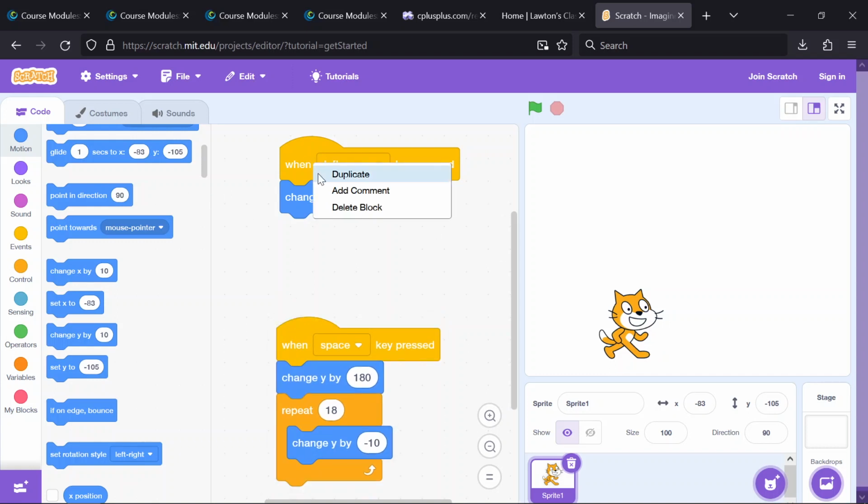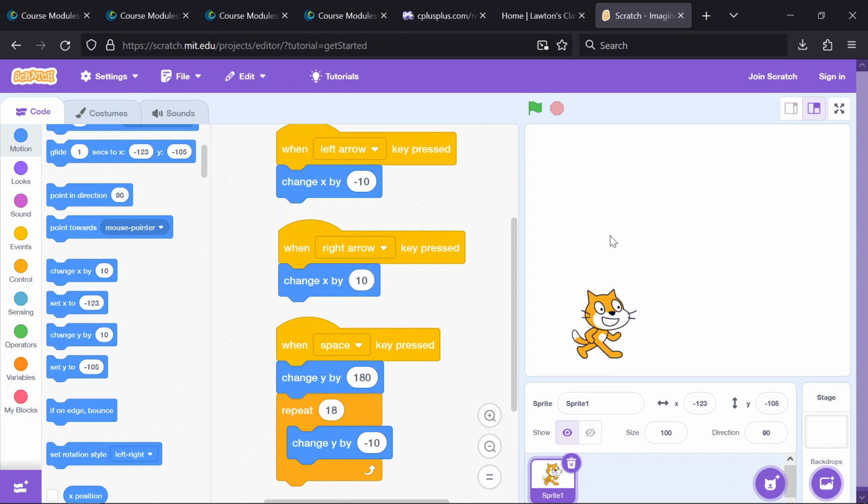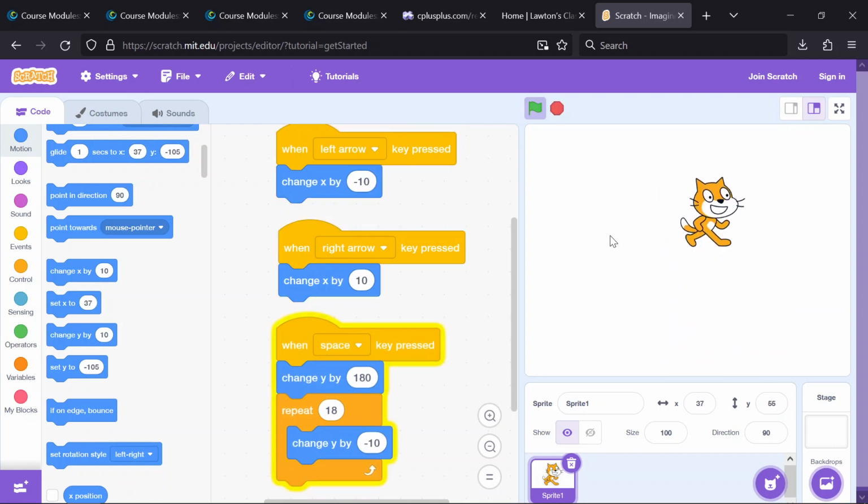And then we want to do the same thing for the right arrow. When the right arrow gets pressed, change x by 10, because we want to go right. That's the positive x direction. So now I can move left, move right. You can hold it in too. Whee! And we can jump. And you can actually move him as he jumps and falls, because that's how games work anyway.